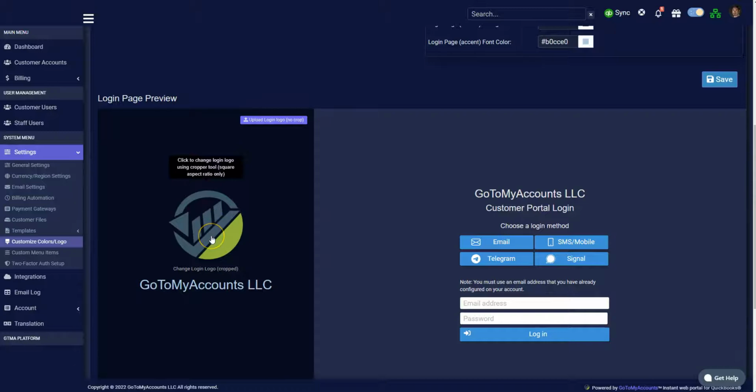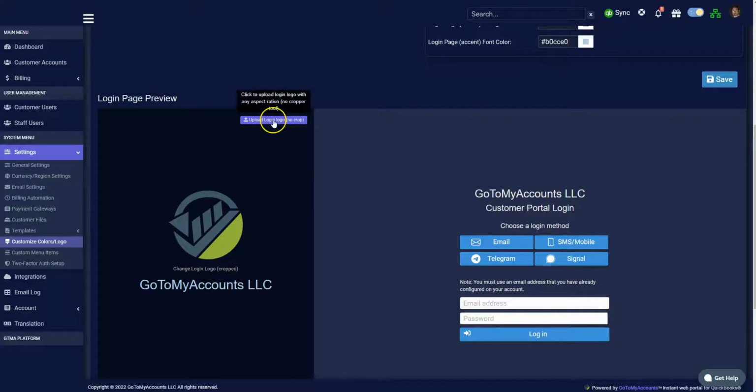All right, so one of the things that is different now is it used to be that you could choose a logo and you could click here and then upload and crop it. Now the crop is just square. It used to be a little wide so it would fit in the old login window, but now that that's different, the aspect ratio is square, but you're not limited to square or that specific size anymore.